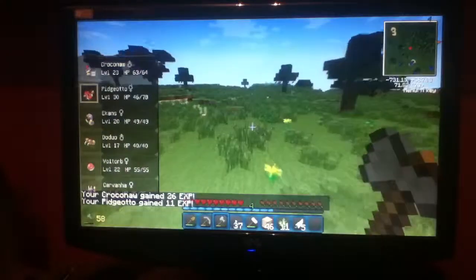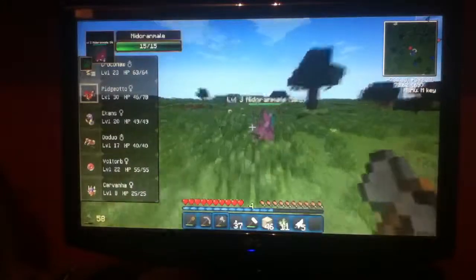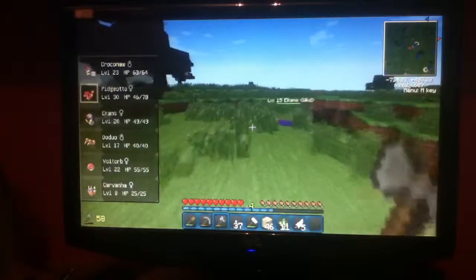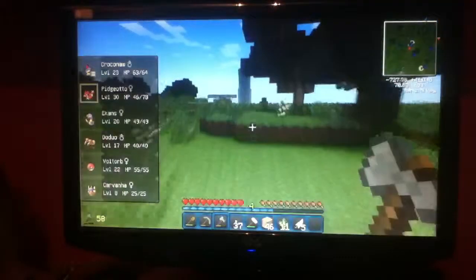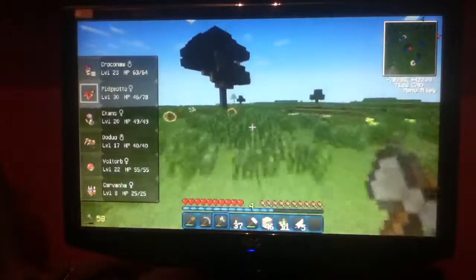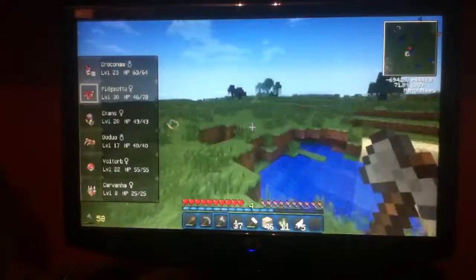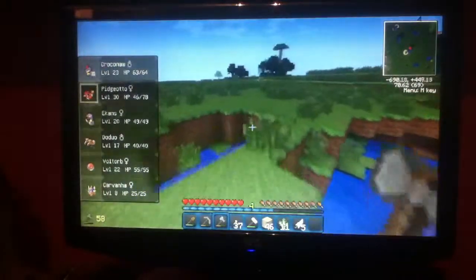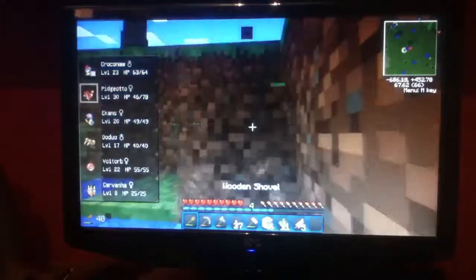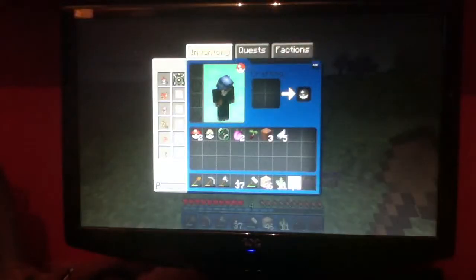Over here, I want to see if I can find anything. What's that? Nidorino. Nidorina. Ekans. I only have an Ekans, I don't need another one. What's that? Well, that's a Ponyta, isn't it? Oh, what's that? Shit! That always happens!